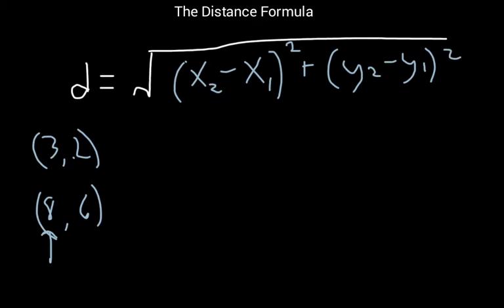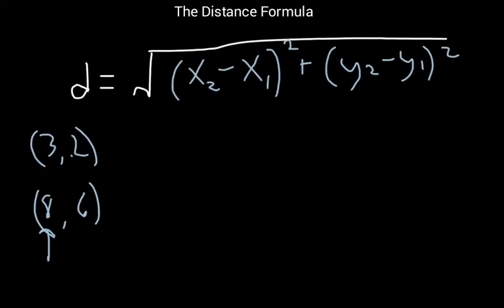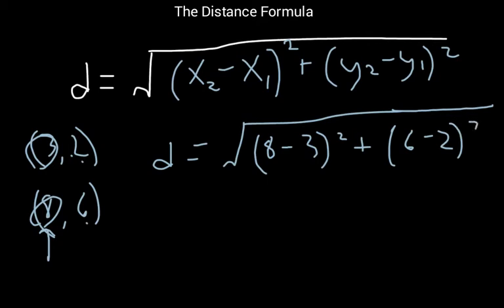So it looks kind of tricky, but it's really pretty simple when you plug the numbers in. D is going to equal, we'll just go ahead and put them in here, 8 minus 3, so I'm taking the 2 x coordinates. Then I have to square it. Then I take the 2 y coordinates, 6 and 2, and subtract them. Extend this over a bit and square them.